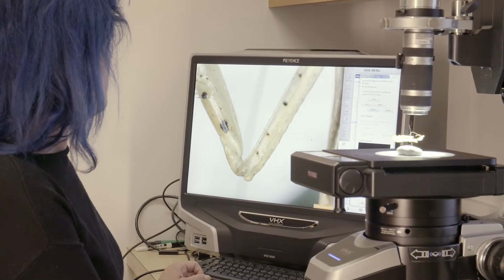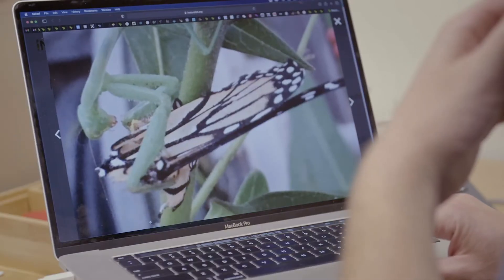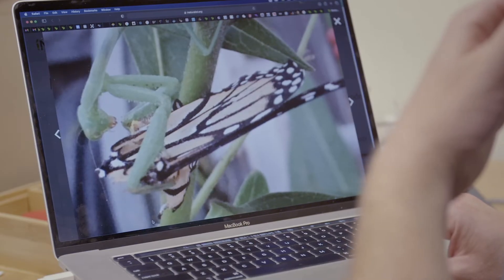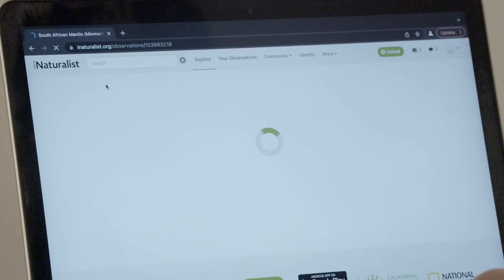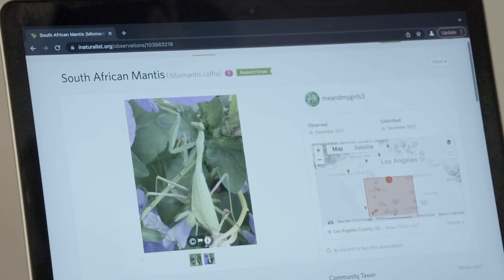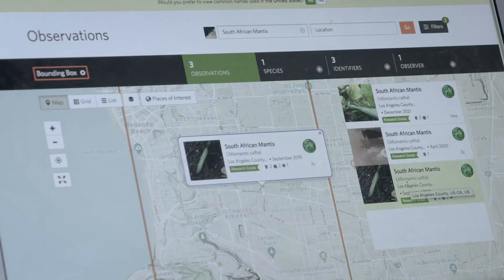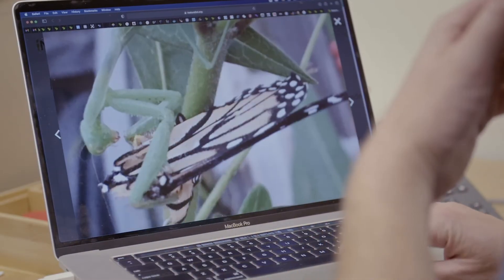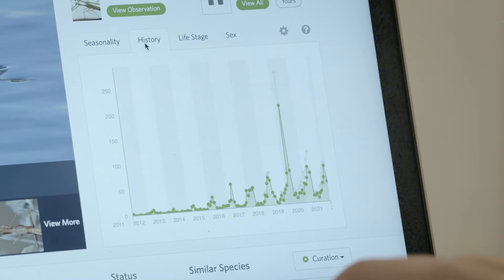You see those four spots right there? Sometimes when you're identifying an insect, you just look for something as simple as that. One of the non-native species we've recently detected through iNaturalist is this mantis, originally from southern Africa. What's really exciting is that the earliest observations were not by professional scientists — they were actually made by kids. One kid in particular is now 13; at the time she first started making observations, I think she was 9 or 10, documenting what they're eating, the different kinds of plants they're on, the times of the year we see increasing numbers of them. She, at this point, probably knows more about the South African mantis than I do.